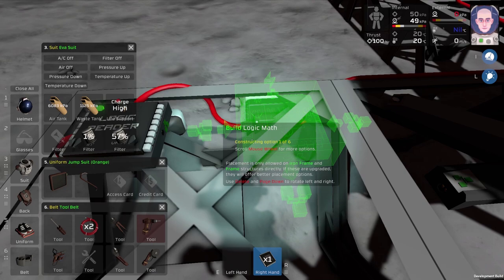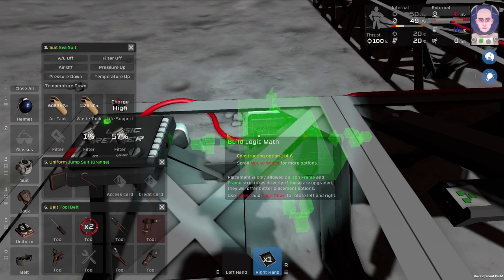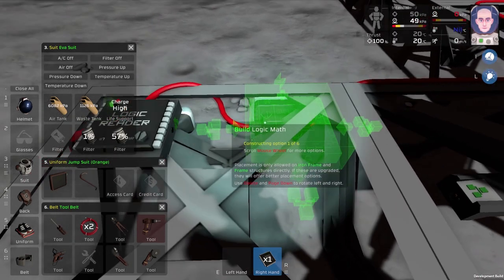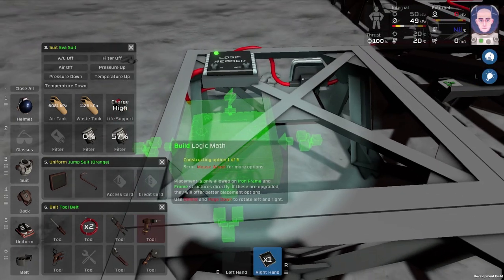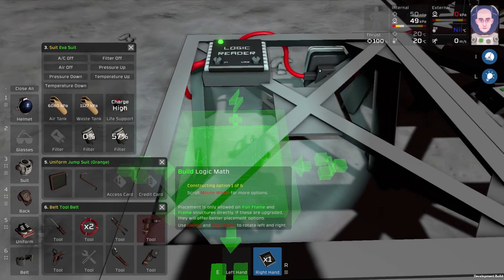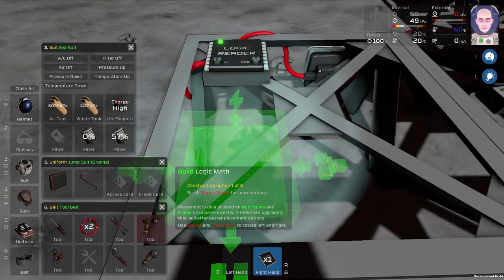Now, you can see we have power at the top. We have two inputs left and right, and we have our output. Let's think about this. Do a reader. What's the neatest way that I can do this without confusing people that this is all new to? Because if I did that, I'm still going to have some cables crossing over each other. You know what? I might be able to just run the power cable up and over, perhaps, and run the input around, put the math block somewhere in the middle.